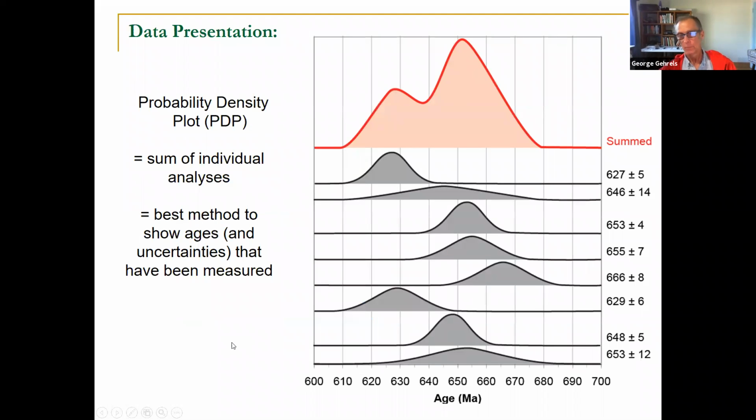Once you have that best age, that single age that you want to present to your readers, you probably don't want to tell them every single age that was measured from your sample, especially if n equals 600. You're not going to write a section in your paper that lists all 600 of those ages, right? So you want to have a diagram that summarizes the ages from your zircon crystals. So here's how we do it. I'm sure you've heard about these. You've seen these before. We call this a PDP, a probability plot.